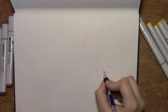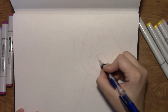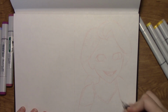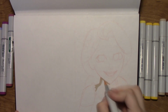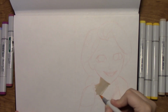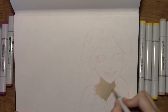The animated series has a really distinct flat color style that I thought would be really fun to attempt with Copic markers. Like some of my other videos that you guys have seen, I used a mechanical pencil with red lead so that when I color it in, the pencil kind of disappears, making the flat colors easier to work with.